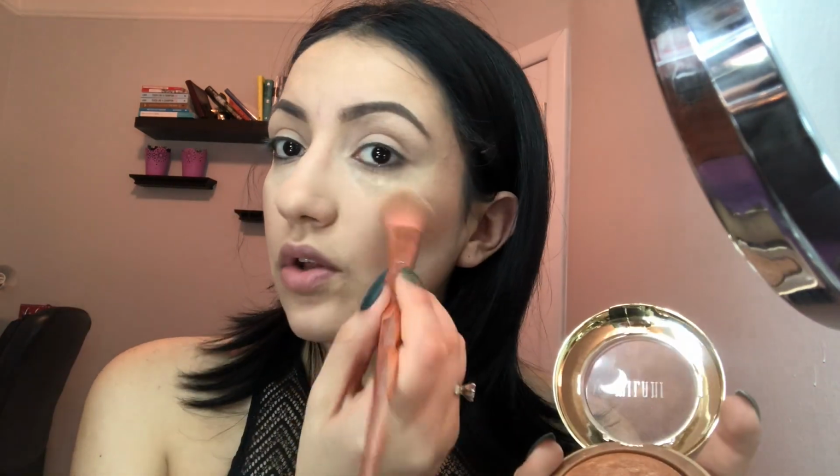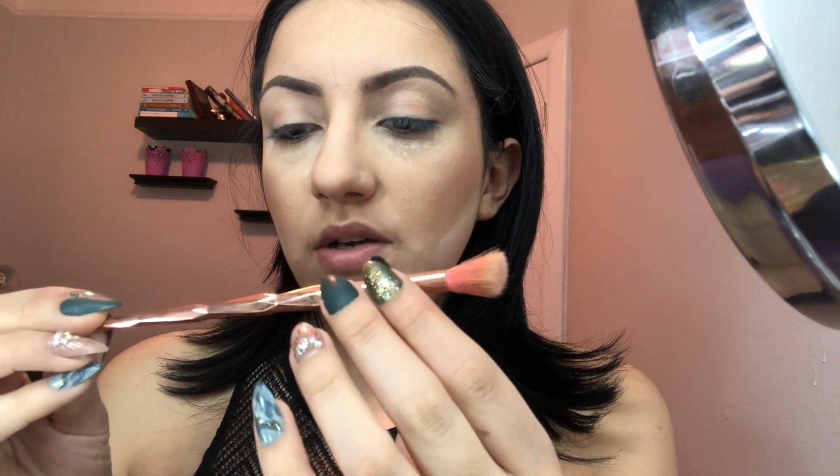And so normally with my blush, I sometimes put a little bit of blush here just because it makes it look cute. So I tend to put a little bit of this here as well, so it can look as if you got a little tan. Different brush. It really doesn't matter what type of brush you take, as long as it's big enough to be on your eyelid. But you don't want a small one, you want one that's gonna help you blend it out. So same thing, putting a little bit of this, and I'm just gonna put it all over my eyelid. You don't even have to be extra specific about this, just put it everywhere, you know, just go ham.